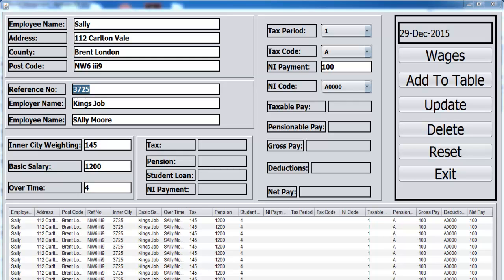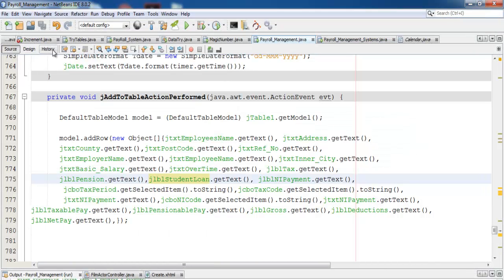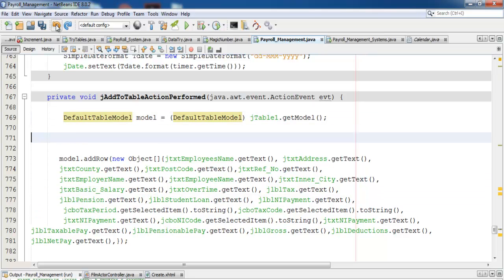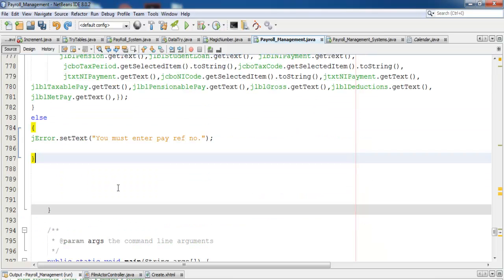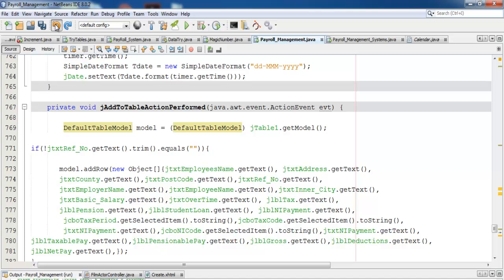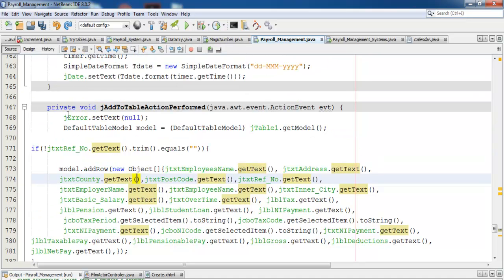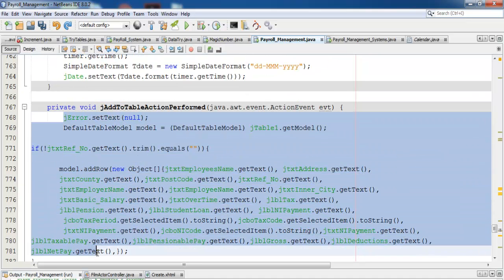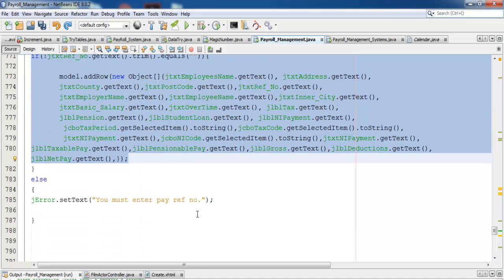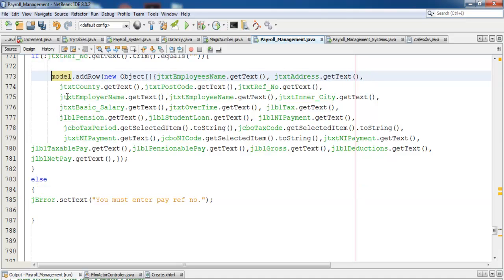So let's go into the program, get that reset. So close this. At least we're getting somewhere anyway. Alright, let's go back in there. Where's the code? Back, and just undo all my deleted information there. Yeah, I think we're back on track now. Okay, I think that is it. So those are the lines of code just to add those data onto the table. If you want to have a good look at it, that's fine. It looks a bit rough.